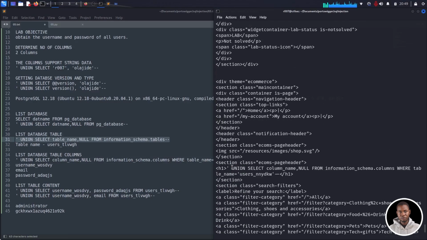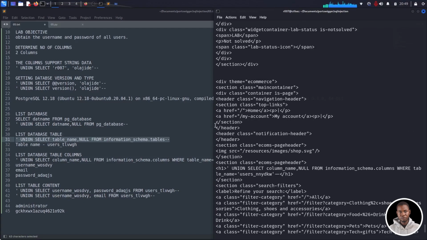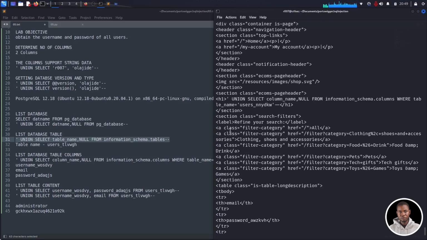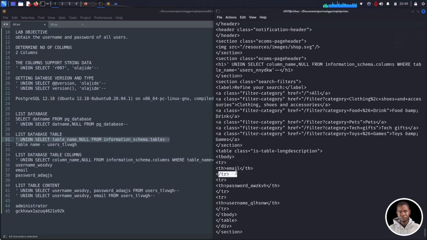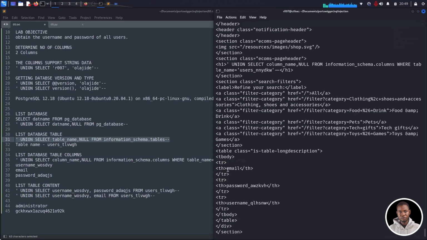Okay, great. So you can see now that we are not accessing the .text, we now have each of the tags, and what we are after is the tr tag. You can see that the email, starting from this section here, we have the table class, we have the tbody, we have the tr, which encloses the th tag, which also carries the actual name of the column.